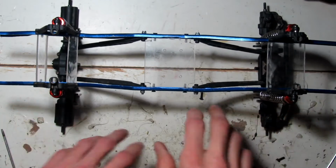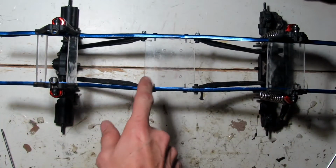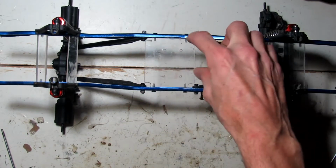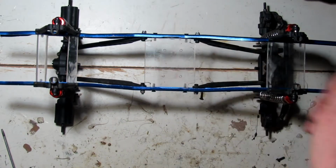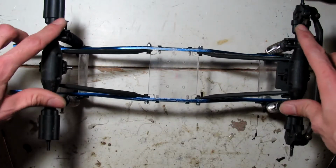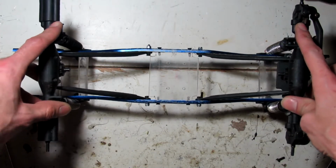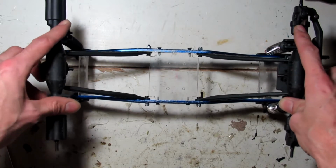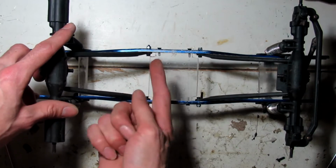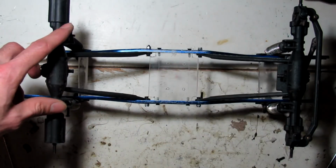I gotta take it all apart, modify this plate a little bit further, use some spacers right in here so I can bring these links out in clearance, because when you try and flex it, those links aren't moving. They're binding right against the side of the rail here, so they gotta come out further this way.